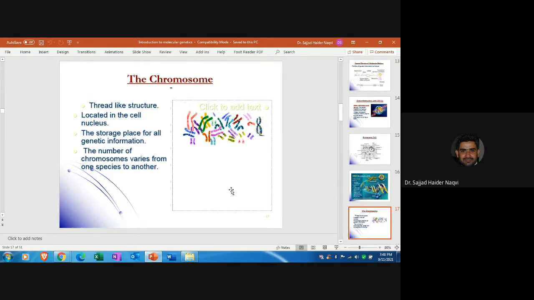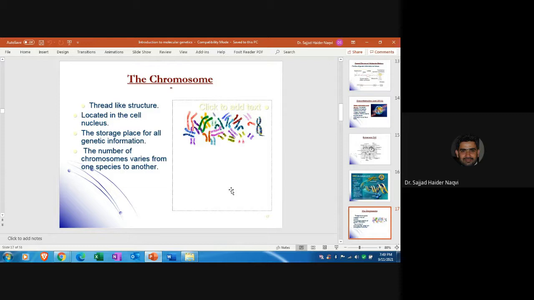Just to add one more point about DNA, to let you know why we call it a very complex and gigantic molecule. It is just an assumption: an average human body has 75 trillion cells, and one cell has 46 chromosomes, which means 46 DNA molecules. If you stretch all those DNA molecules of the human body, the overall length would be twice the distance from the Earth to the Sun. That is how long the DNA is if you take it out from all the cells of the human body, and it indicates how sophisticated the supercoiling mechanism is by which the DNA molecules are confined within the nucleus.